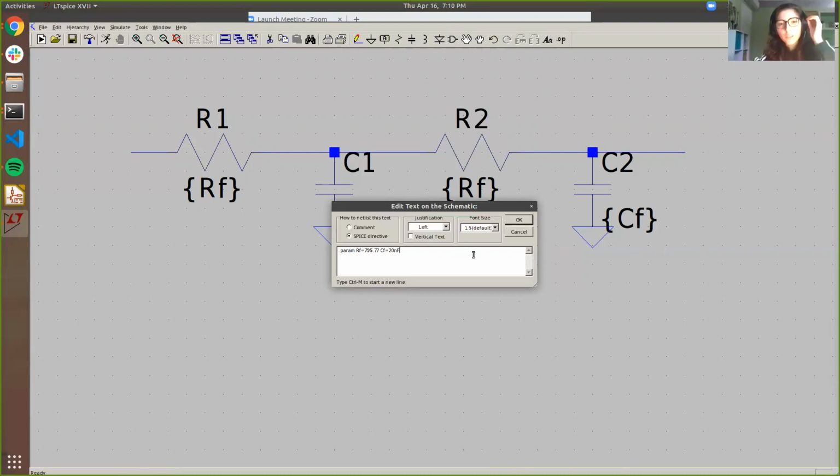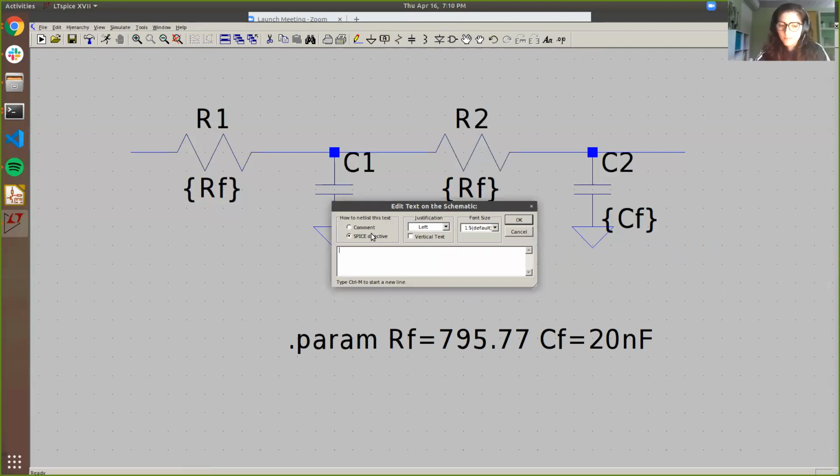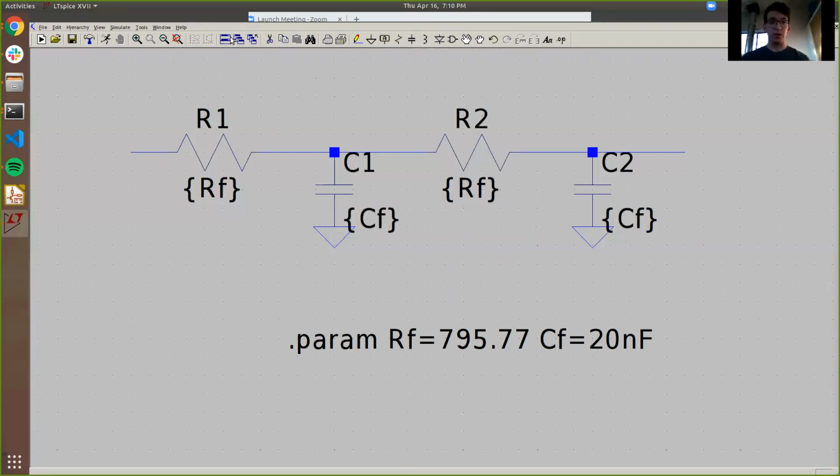Question, where did you find the edit text thing? That's a great question. You find it on the top right here where it says .op. Can you see my mouse? You click that, and you can either set a comment down, just a comment, font size, and so forth, or you can do a spice directive. It doesn't give you a list of spice directives, so you need to do some Googling, or look into the help file, up here under help, then help topics. That can be useful, but it can be a little clunky to figure out how to use it. So I recommend just Googling it.